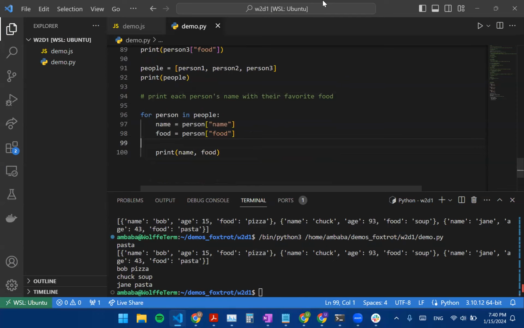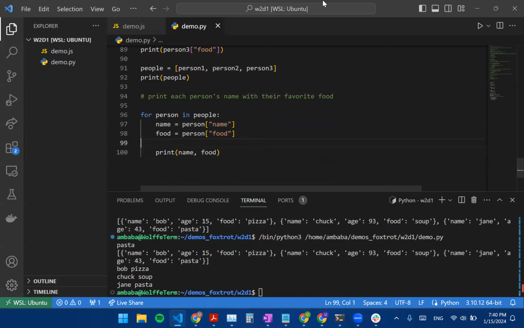Any questions about what dictionaries are or how we loop over them? Okay. Any questions about any of the Python stuff? So that's the for loops, while loops, and dictionaries before, really quickly, we switch over to JavaScript for like 5 minutes, and then that should be all.